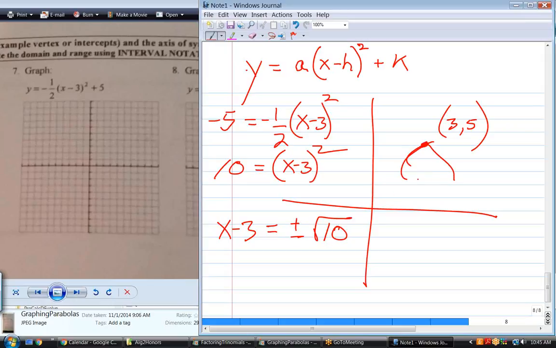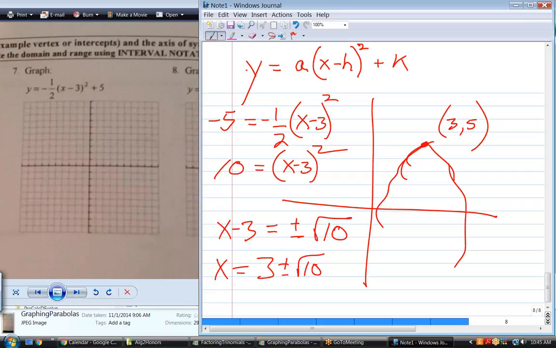Notice I've got to have 2 x-intercepts. I know that parabola is going through there like that and there. So to come up with only one x-intercept would be a real problem. Well, now I add 3 to both sides, and I've got both my x-intercepts right there. What 2 numbers is the square root of 10 between? 3 and change. In other words, 3 squared is 9, 4 squared is 16, so it's got to be a number very close to 3. So it's going to be somewhere between 3 and 4.